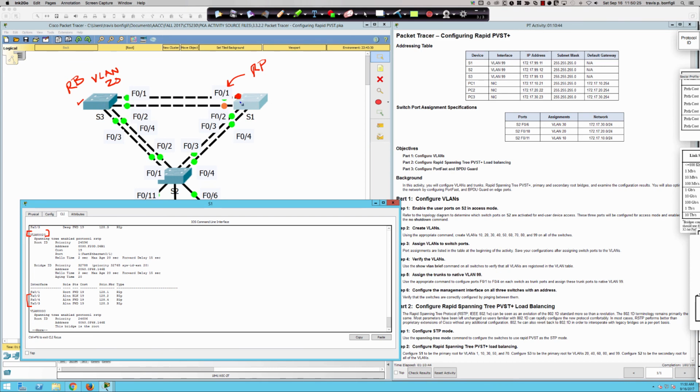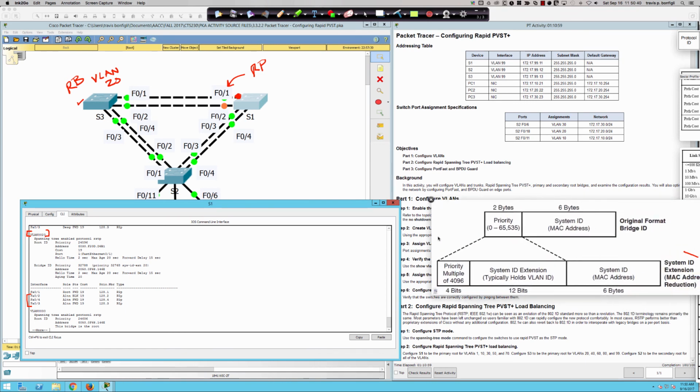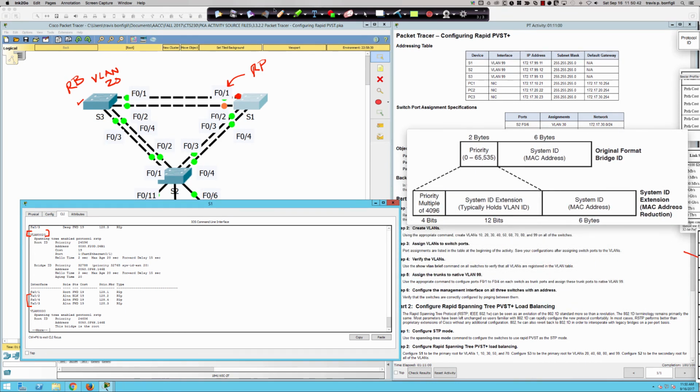So again, we take it back. Switch 1 and switch 3, for VLAN 20. What's the first thing they look at? They look at the bridge ID. And remember, the bridge ID, and actually if I go back to this here real quick, the bridge ID is all about the priority, the system ID extension, which is just the VLAN number, and then the MAC address.